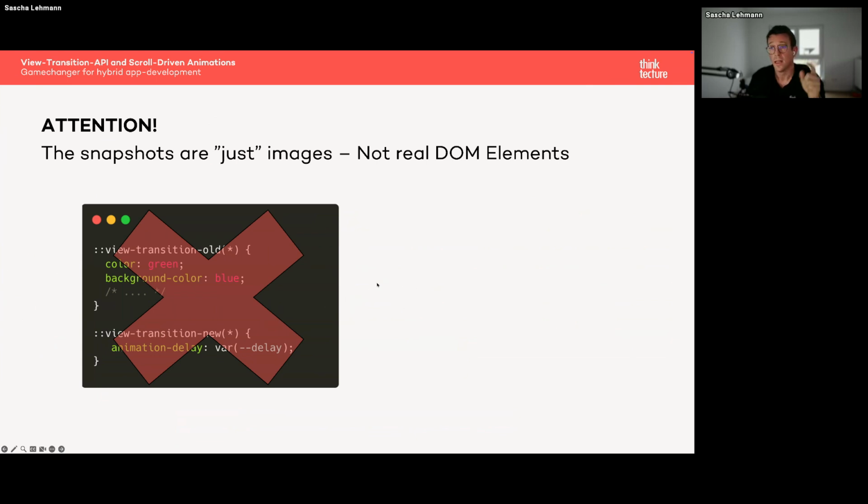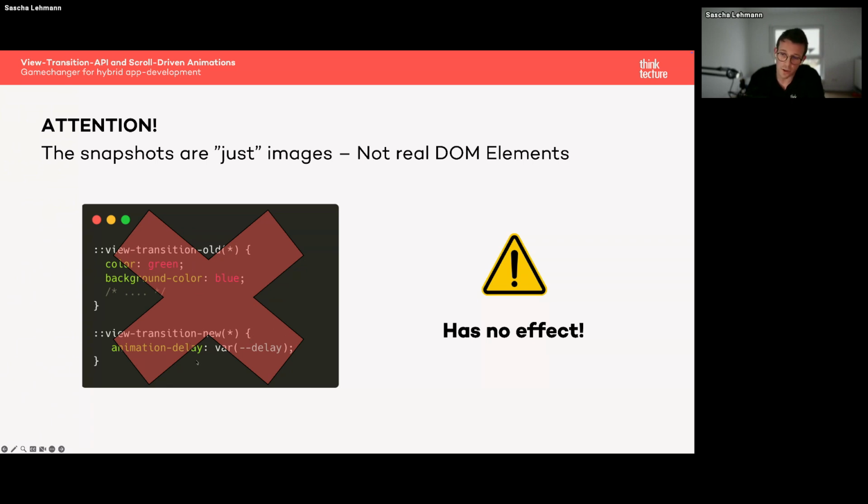And that's quite cool. But there's something we should keep in mind. We have this view-transition-old, for example. This is the screenshot, so it's an actual image. We don't have the possibility to manipulate the background color or the color within that node, because view-transition-old is an image, and we can't access images with the help of CSS properties.